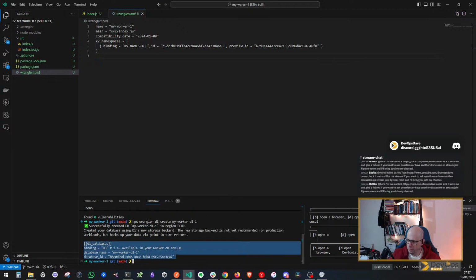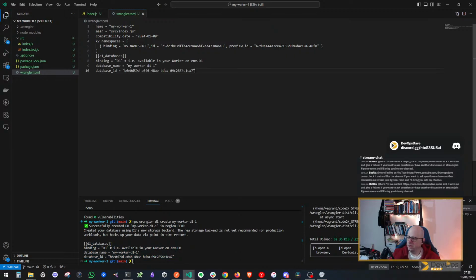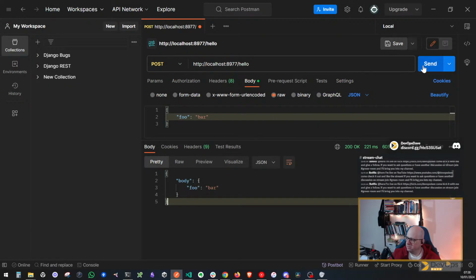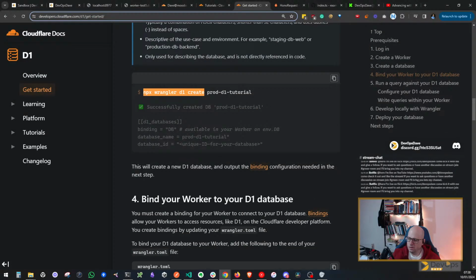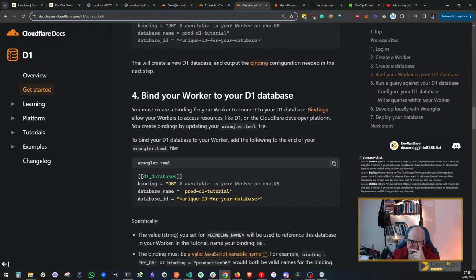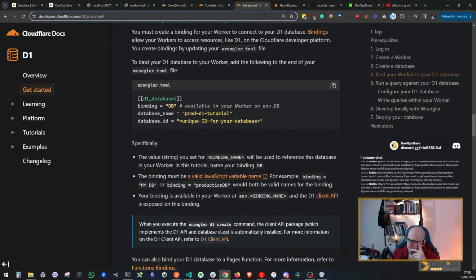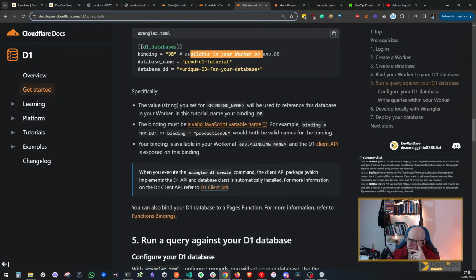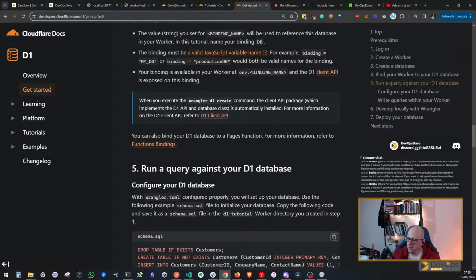Cool. I'll grab that. Put that in there, I think. And just checking to make sure that making that change didn't break anything. I wouldn't think so. Okay, so now we did that. Available in your worker on env.db.